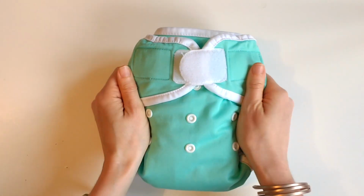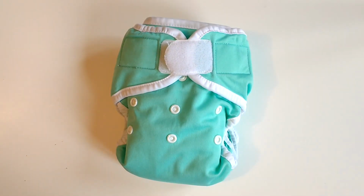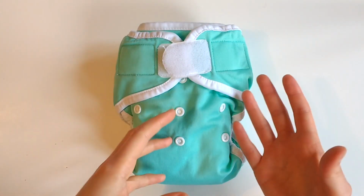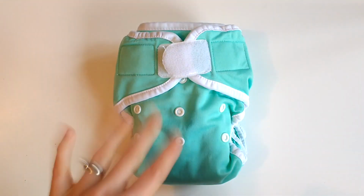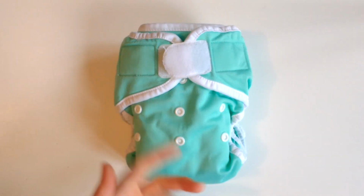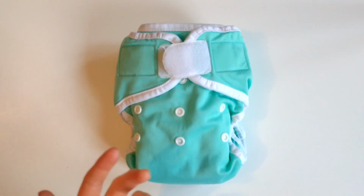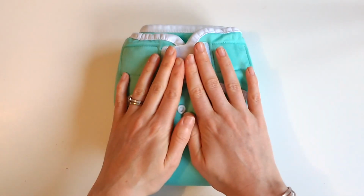So I think that's a really good thing for newbies to cloth. Obviously you could do that if you were using a cover and you had an insert in it. You can just pop your hand in and feel if there's any dampness, and then you know it's starting to fill up towards the back and it's time for a change. So yeah, like I said, it's just lovely.